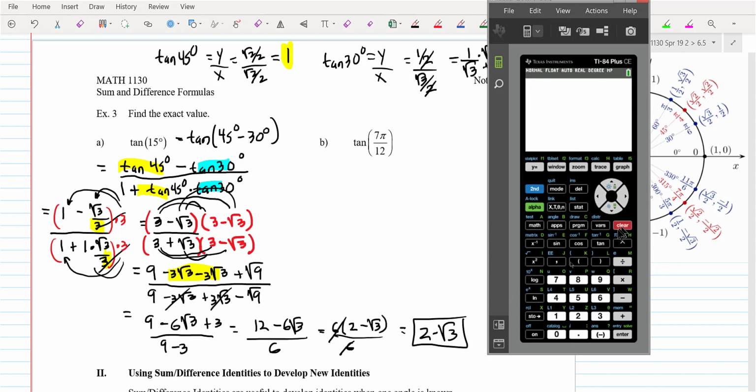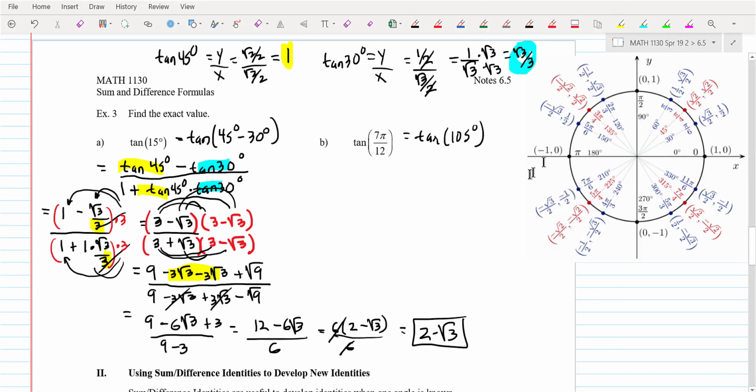But again, I'm just going to do degrees. So I'm going to go 7 times 180 over 12. And then that would be 105. So we're going to work out the tangent of 105 degrees. Okay, so what's a simple way to put together 105 degrees out of two angles? Yeah, 60 and 45 would be one way. It's up to you, whatever you find, but this is probably a logical way to approach this problem is just go 60 plus 45. Okay, like that.